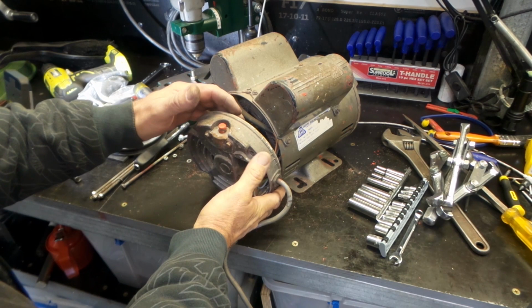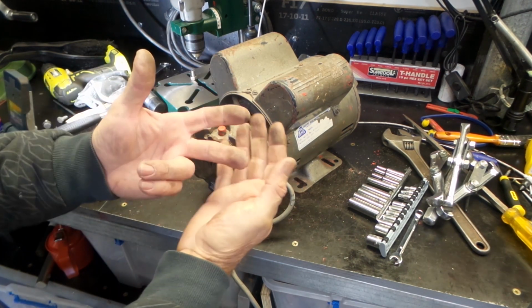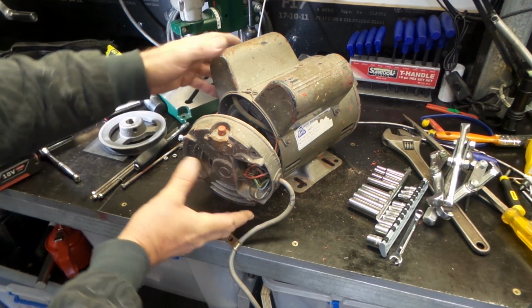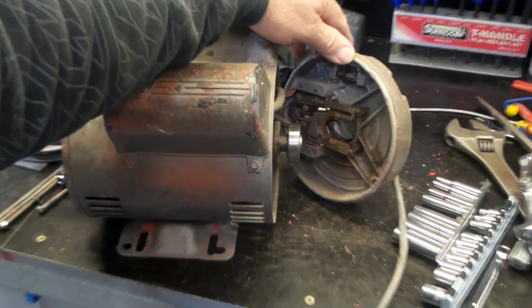So it's just a little bit tricky getting this away from the back here. There's a couple of fingers that go between the bearing on the back of this particular type of motor. I'll give you a better look at it once I get it all apart. Just zoom up on that.